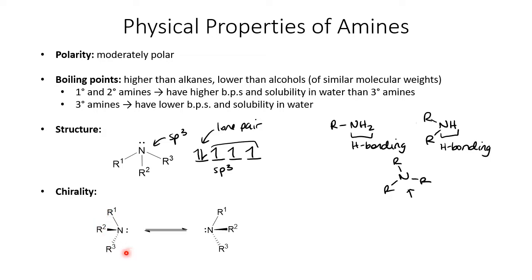Now, the difference between nitrogen and carbon has to do with their geometry. So with nitrogen, we have a trigonal pyramidal shape around the nitrogen atom. With this trigonal pyramidal shape, it can actually flip back and forth. This is the enantiomer of this molecule here. But since these are going back and forth so much and so fast, we actually always have a racemic mixture. So this is known as pyramidal interconversion.